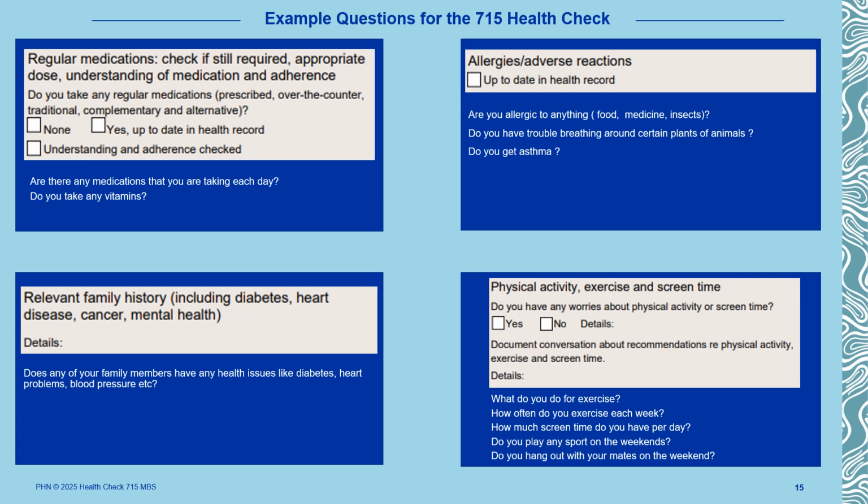So these are some examples of questions that you'll ask, and the one down the bottom right is, what do you do for exercise? How often do you exercise? There are quite a lot of questions, but they're all relevant for the health assessment. Look at the medication ones and what they're asking. These are all things you probably ask anyway as you go along, if you've done a lot of these health assessments before. But if you haven't done one, this is what these questions cover and how in depth they get. So yeah, good luck.